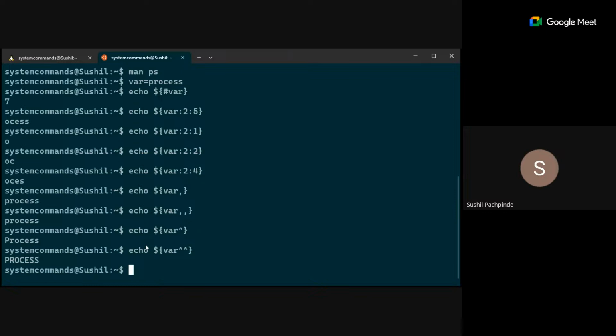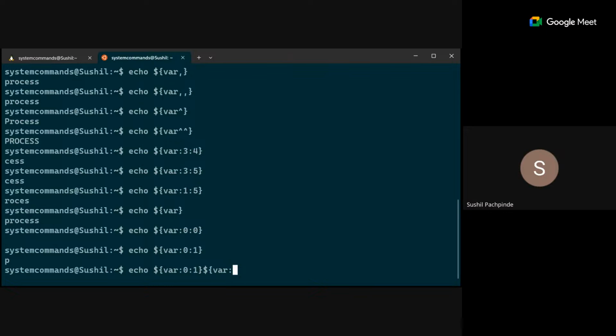So you just start with 0 and end with 0. No, 0, 1. Okay. And then again, you can put dollar and curly bracket. And if you want the last one, where colon, then you'll have this count to 7, right? 6, or is it 5 and then 6? Yeah, it should be 6. You can put minus also, that will count from the end, and then take it.